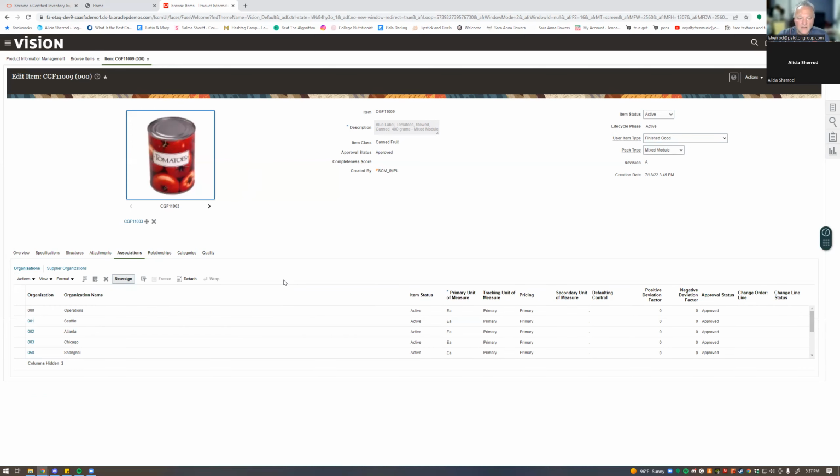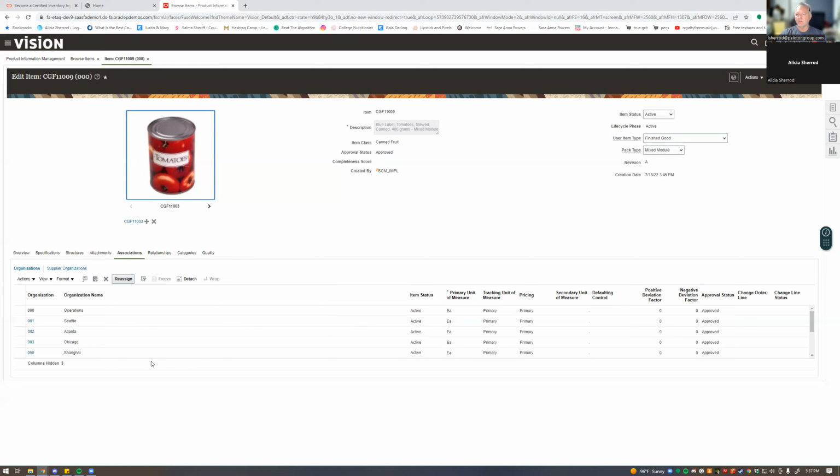If you'll look down there where it says organization name, you've got Seattle, Atlanta, Chicago. If you're a big distribution company, like Walmart, and you've got distribution centers all over the place, you need to set them up as unique individual inventory organizations. The reason for that is because if you're shipping goods from one to the other, Oracle has to know the physical address of where that material is located.